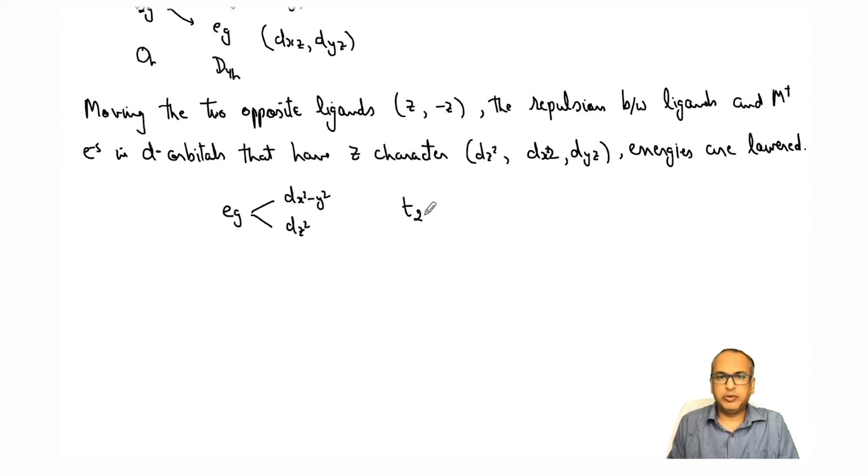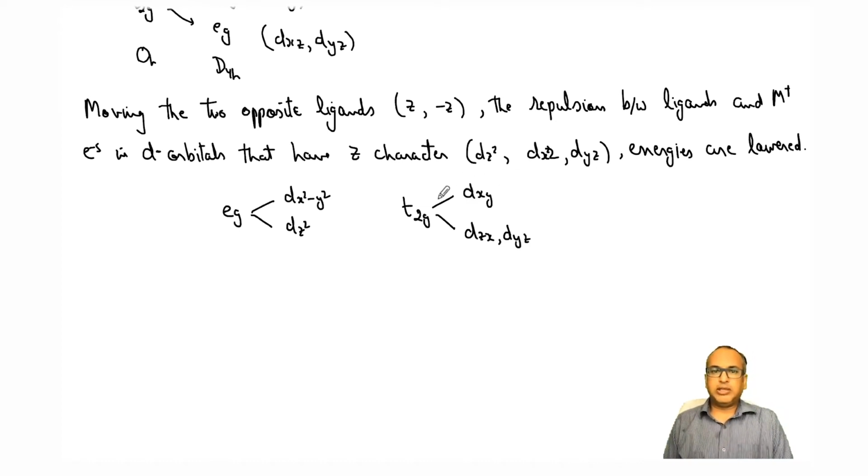And if you go from T2G, dxz and dyz will be lower in energy as compared to dxy. This is the result of the lower repulsion along z-axis now. So when the repulsion is lowered along z-axis, the orbital energy along z-axis would also be reduced. So why would these orbitals reduce in energy? Because they have substantial z character in their orbitals. Whereas these ones have x and y characters, so these are along the transverse plane, and these are along z-axis, right? So these orbitals would experience lower energy, these orbitals would experience higher energy.